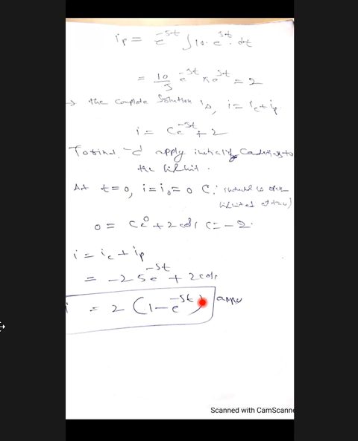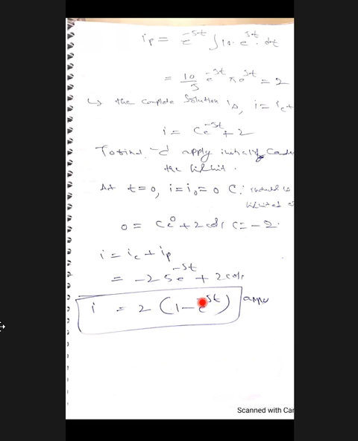So e to the power of ax by a, that means what? E to the power of 5t by 5. So already 10 is there, so 10 by 5 has come. e to the power of minus 5t is there into e to the power of 5t. Both are cancelled to each other. The remaining is the 2. That is a particular solution.